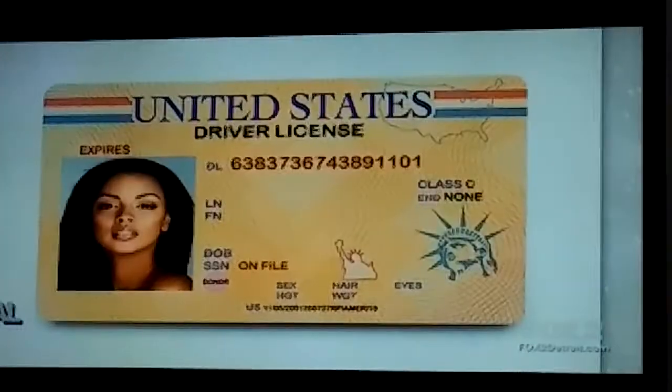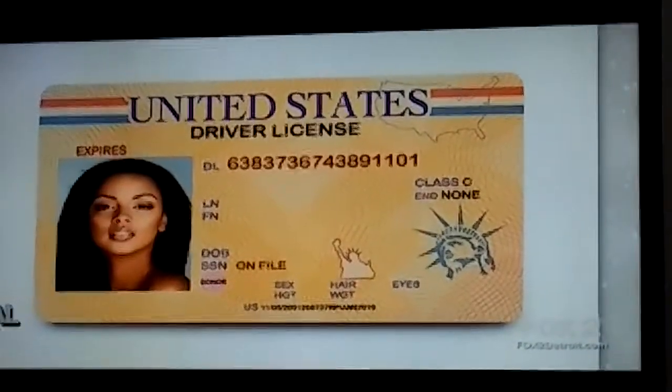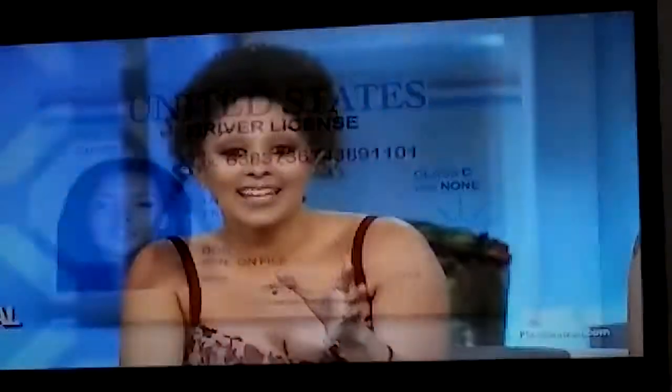It also helps law enforcement officials to identify you without a second look. And since we're talking about highlighter — I know it's super huge right now, but you may want to skip it for this photo. DMVs are full of harsh light and bland backgrounds, and a good highlight could backfire under those conditions. Instead, focus on adding a glow by adding color back into your face with bronzer and blush.